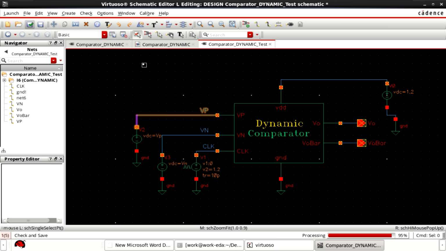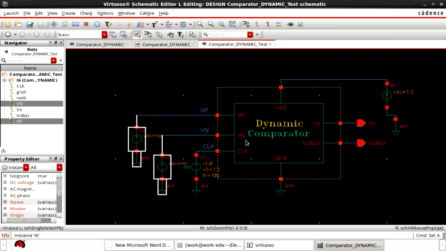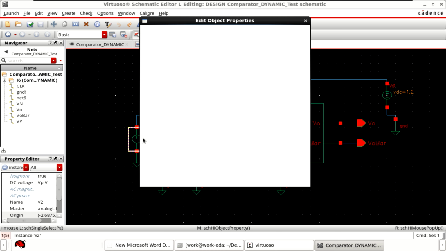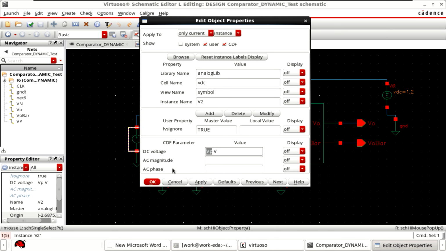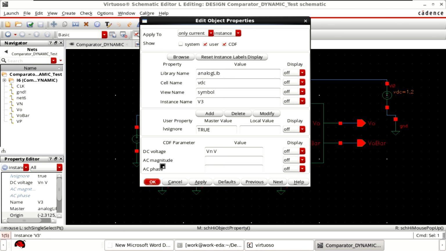Check and save the design. The DC sources Vp and Vn are considered as variables. This source is taken as Vp, and this source is taken as Vn.